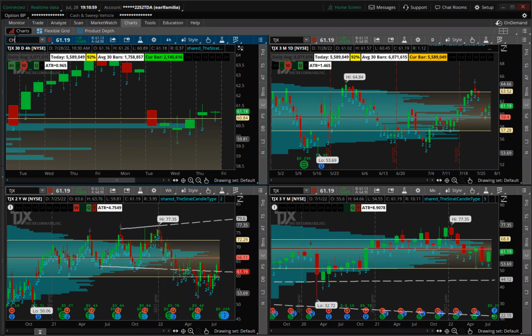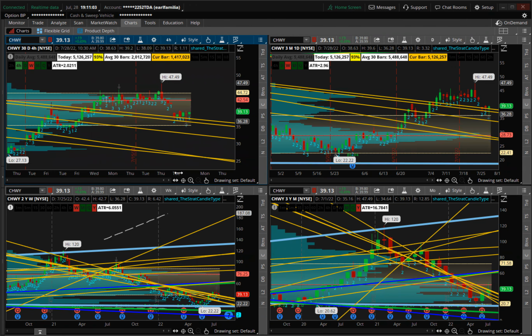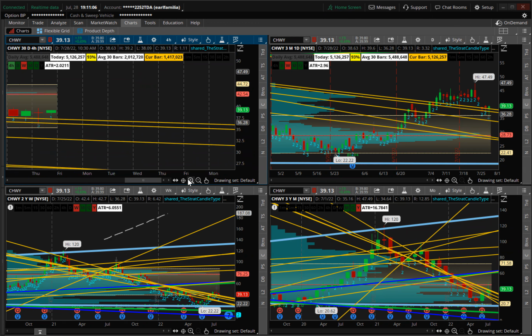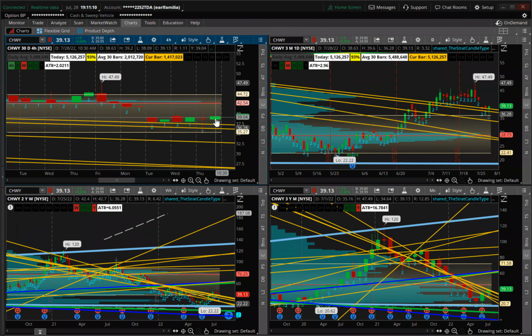Chewy. So Chewy bouncing off the weekly level broadening formation right here. Looking like Chewy closed with a hammer on the 4, 2 down week, 2 down day, inside 4s, looking for an entry above 39.20. You got 2 down hammer off the broadening formation, rev on the day, rev strat 39.60.